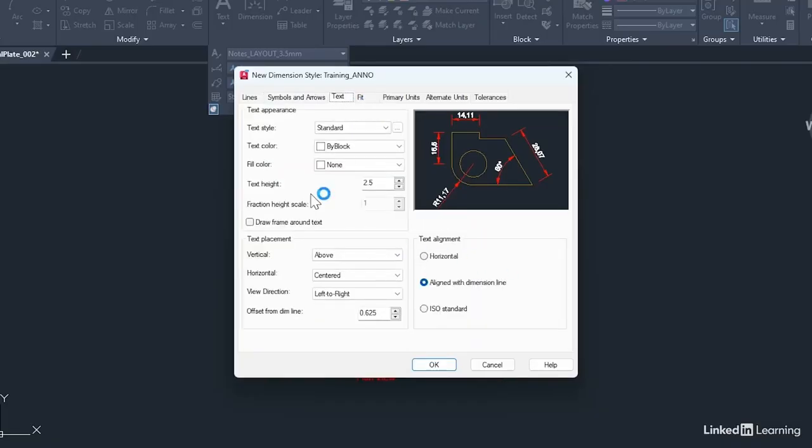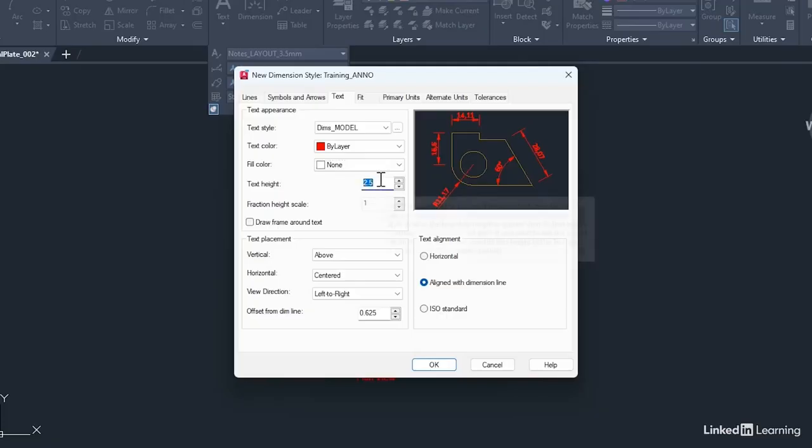We can set a specific text style for our dimensions. So if I go to the drop down here, you'll notice we have DIMS model. Now that was saved in the drawing for you to use. It's a default text style, and you'll notice, can you see, it's got all the settings in the preview there that you need. Text color, again, by layer. You can have a fill color. Notice I've got a yellow fill color. It's up to you if you want to use that. I normally set that to none.